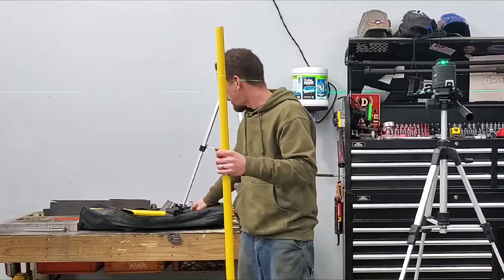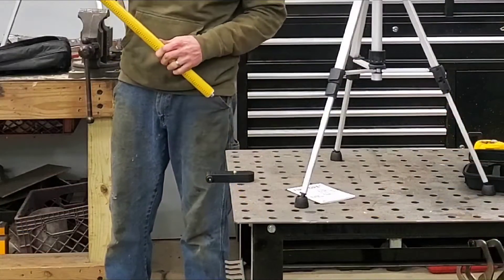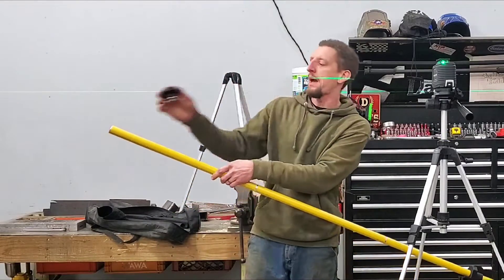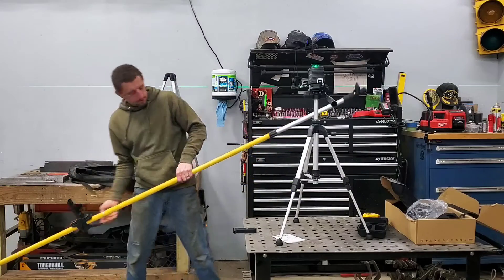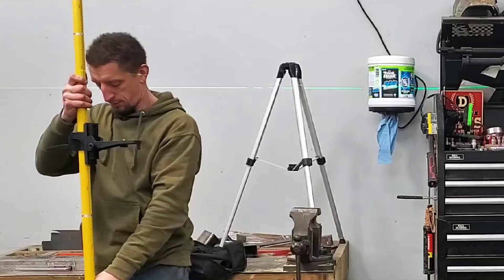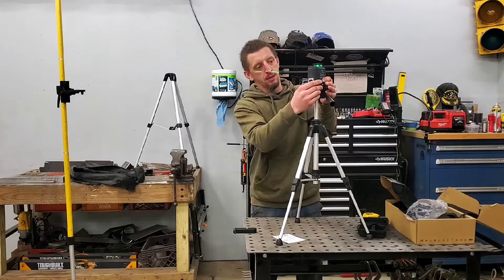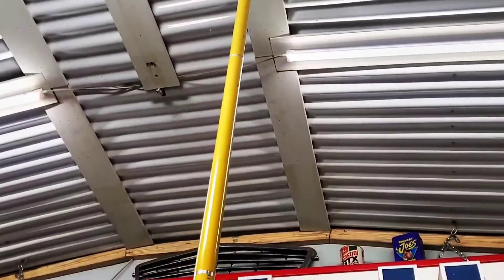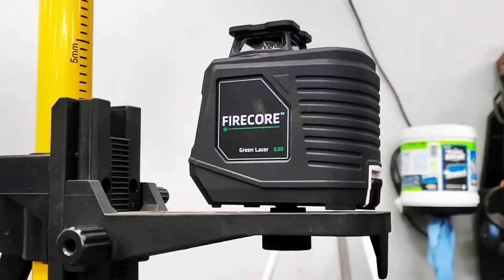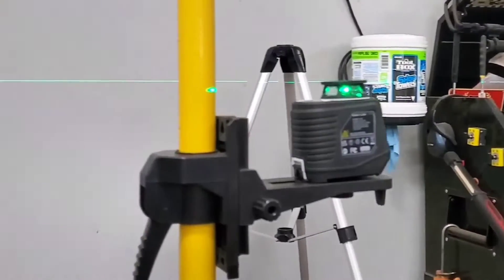Using that, you can add as many sections as you need to go up to 12 feet. Make sure they're tightened first. Once you get to the top they give you a pad for the very top of the pole system. Make sure they're all tight — that gives you great versatility for using your laser. This thing comes in really handy when you're doing crown molding. I did crown molding in my daughter's bedroom and I had only wished I had something like this, because I struggled using a tape measure and a level — it would have been a lot nicer.